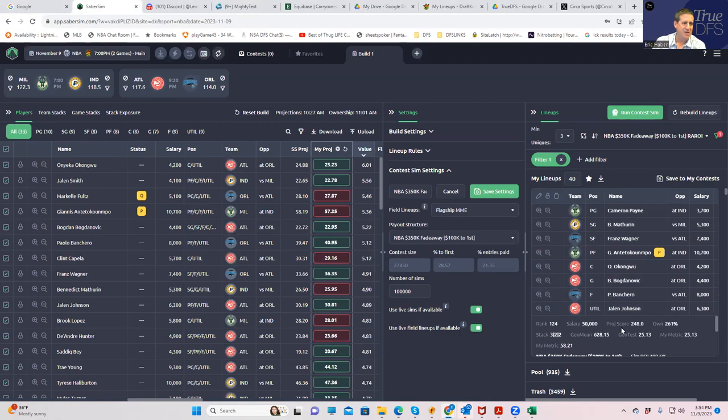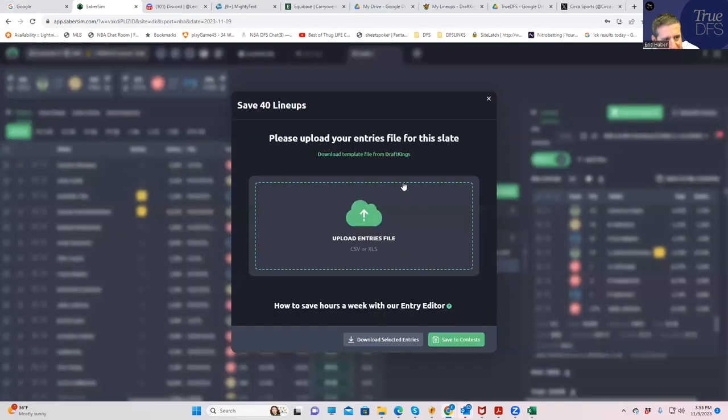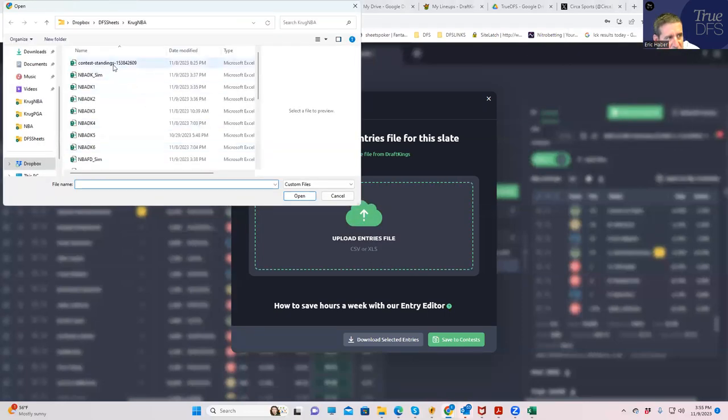All right, that's good. So this is probably a good set of lineups to kind of throw in. First of all, it doesn't have 100% Giannis, which is what I like. And it passed that GeoMean, no dupe test. So I do like this. So let's put these in. Then upload the entries.